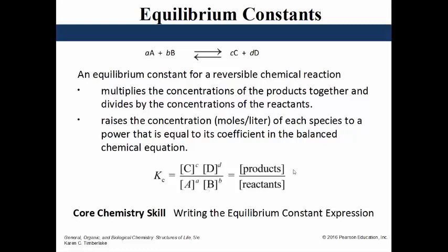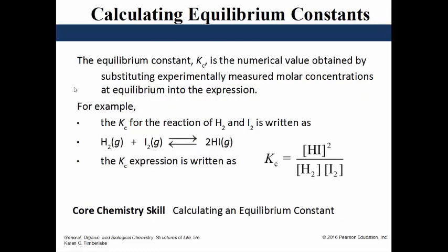A general way to think about this is the concentration of the products divided by the concentration of the reactants. That's using generic letters to represent the products and reactants. Here's one using a real formula, and then on the next slide we'll get into real numerical values. So for our reaction we've talked about, H2, hydrogen, plus iodine will yield 2HI.